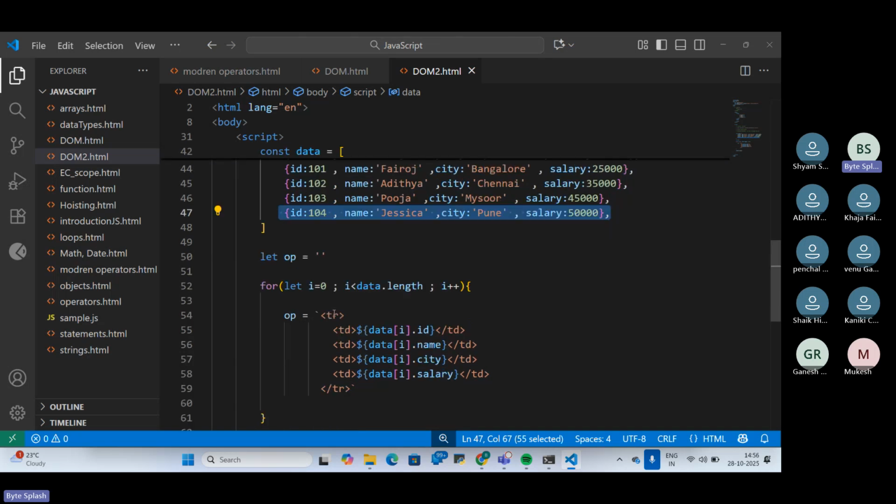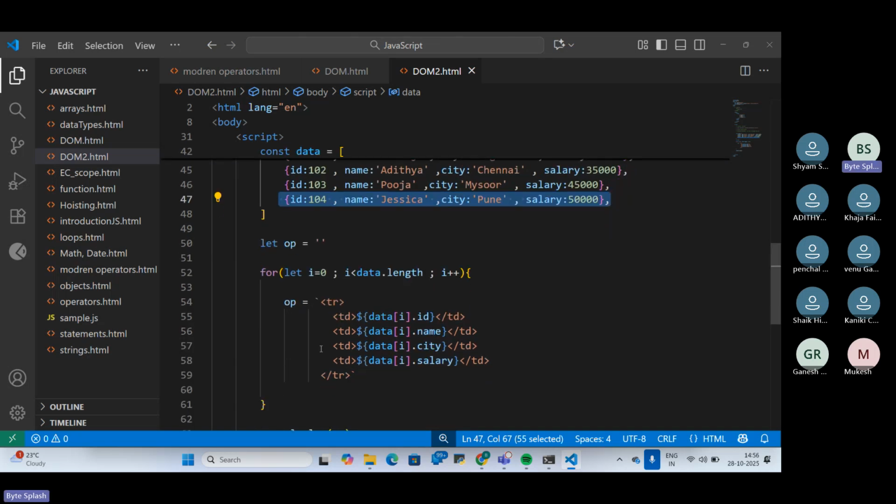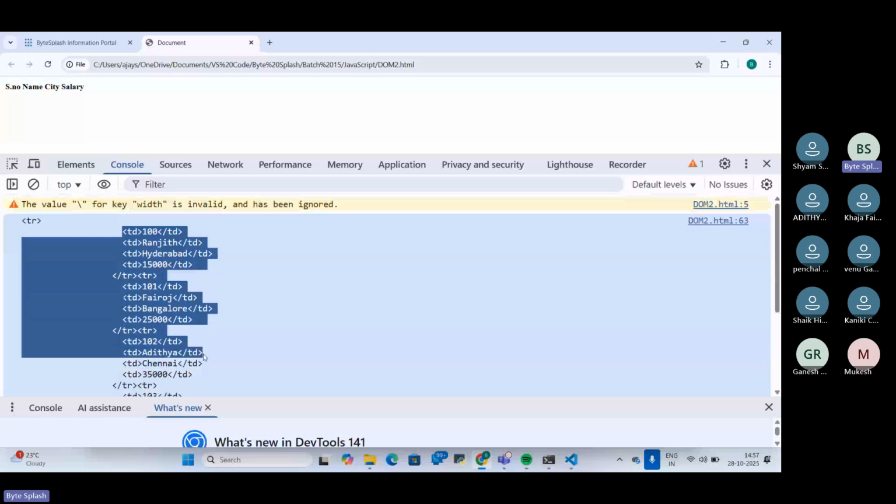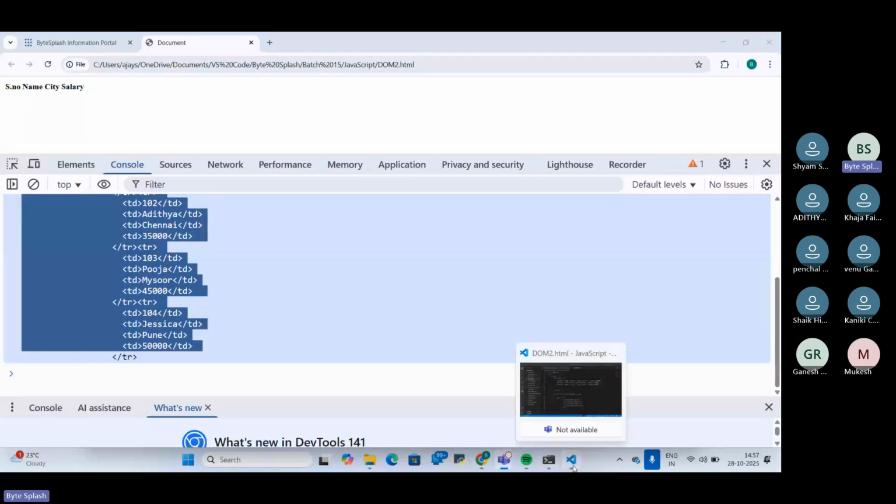So what I need to do here, I need to mention the plus operator, then it is going to add concatenation on the existing string. Okay, so first, second, third, fourth like this.